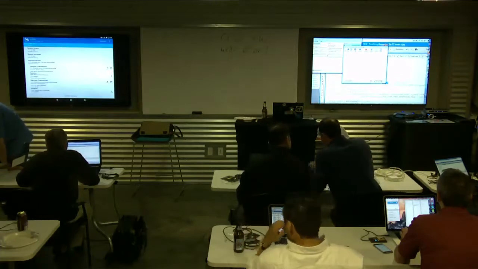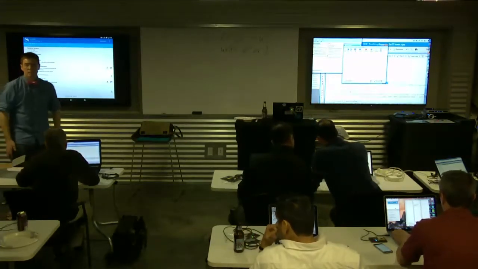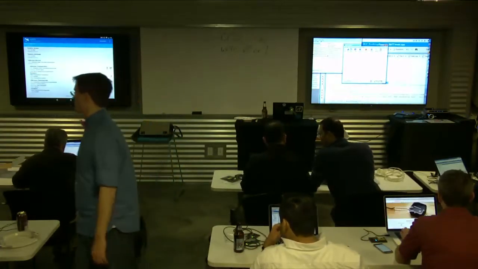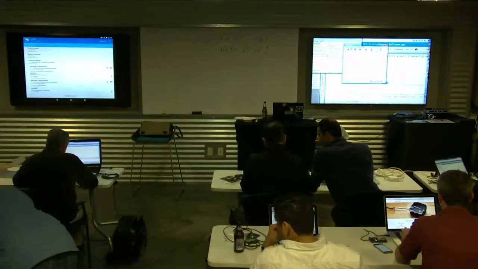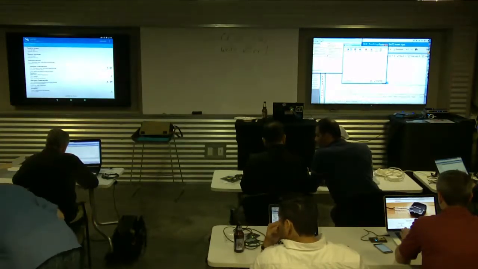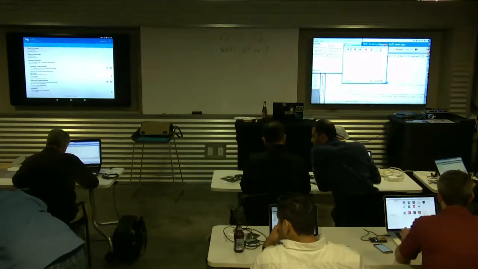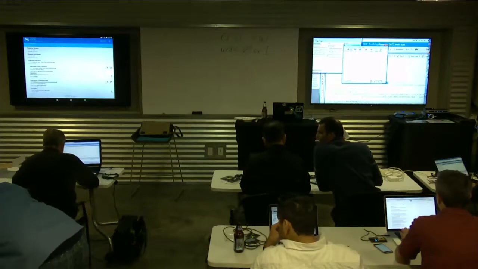Click on the embed device 0. So config, that's what you want.